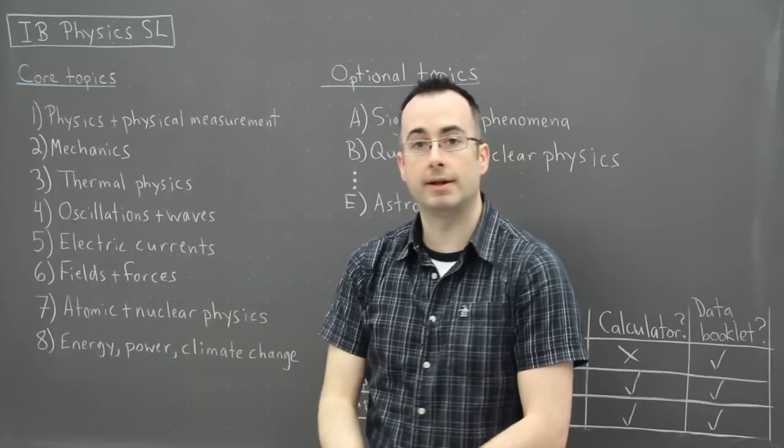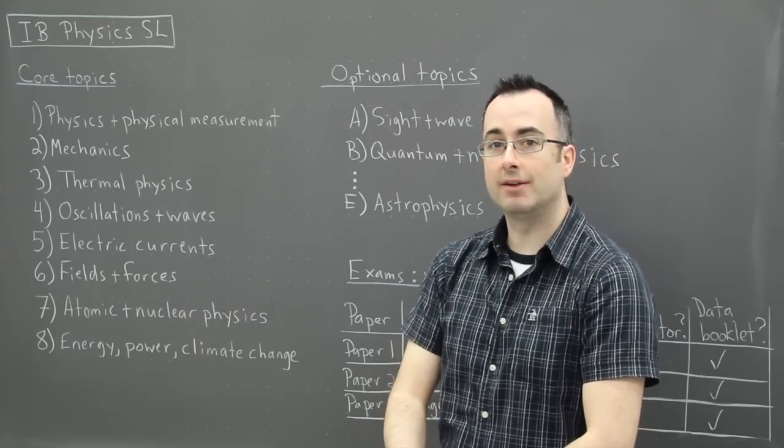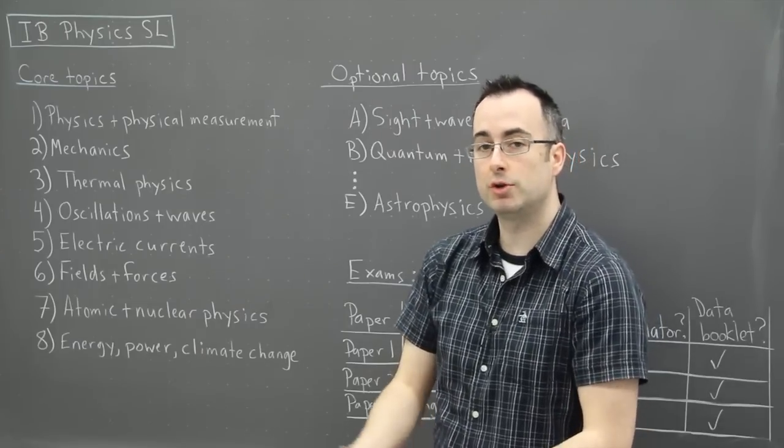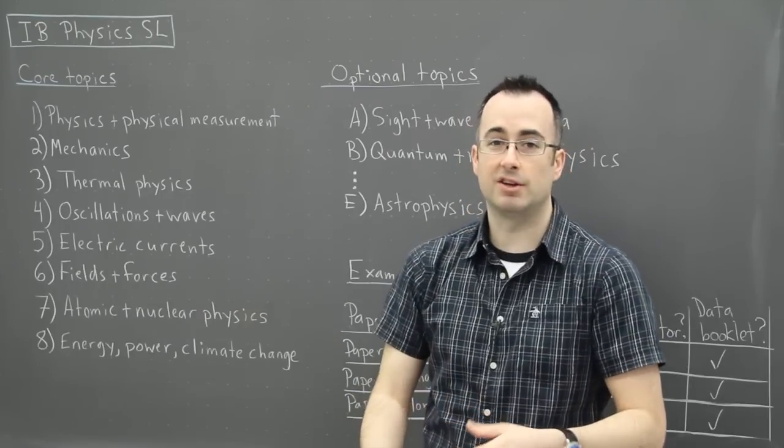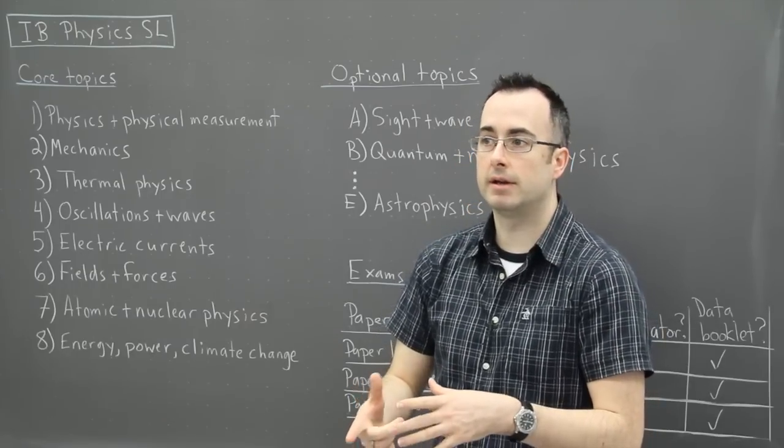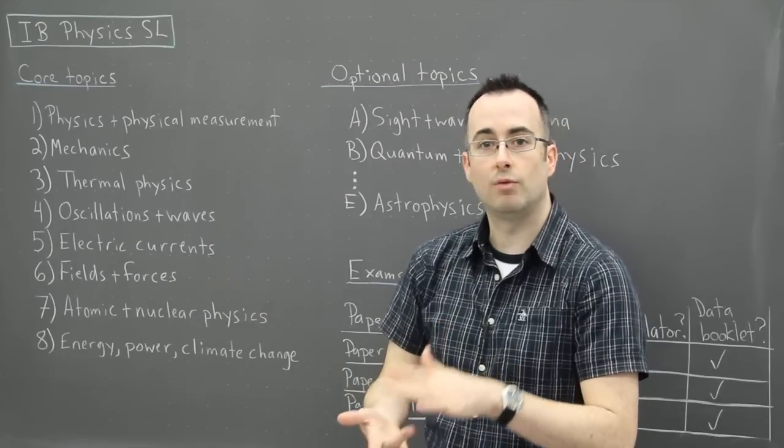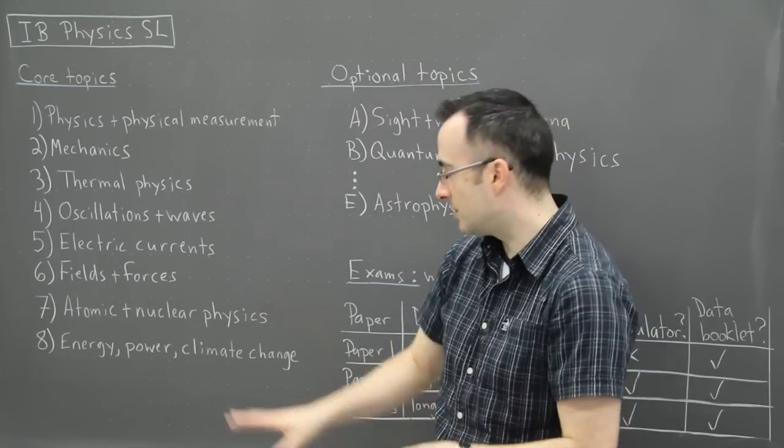Number eight, energy power and climate change. It's a big unit and a lot of it's just about reading and remembering a few facts. So I'm going to show you the main things that you should be covering there. There we talk about things like global warming and things like albedo and things like wind energy and wave energy, solar energy, nuclear power, things like that are going to be covered there.